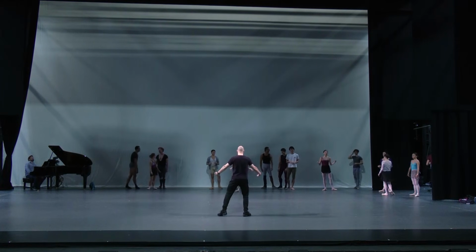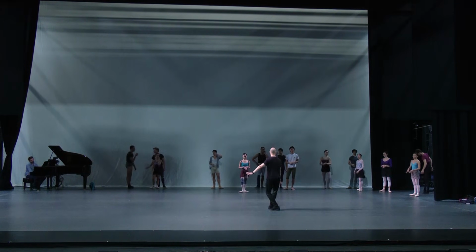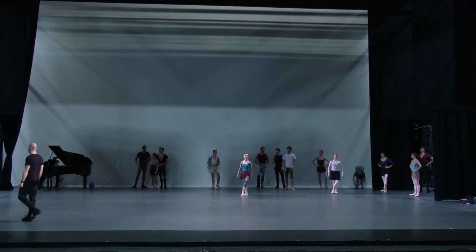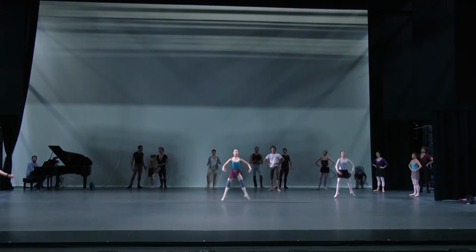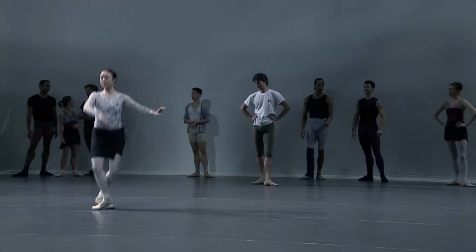Glissade, assemblé, échappé, and land, relevé. Coupé, pas de basque, assemblé, and change, glissade, assemblé, you're on the left. All right, Matthew, thanks. Échappé, coupé, pas de basque. Closing high on the assemblé. Good.